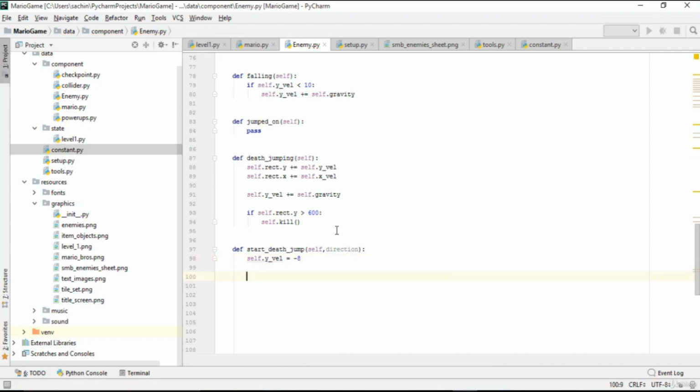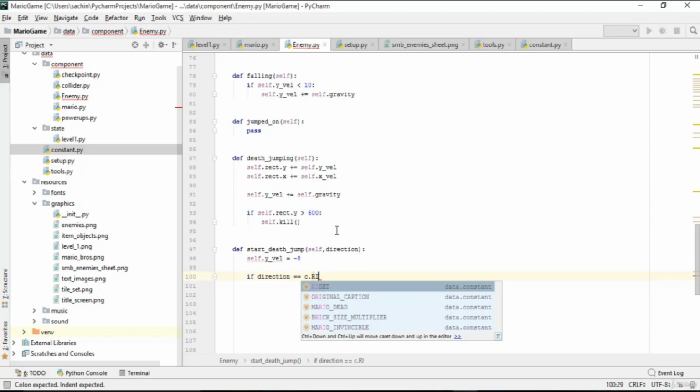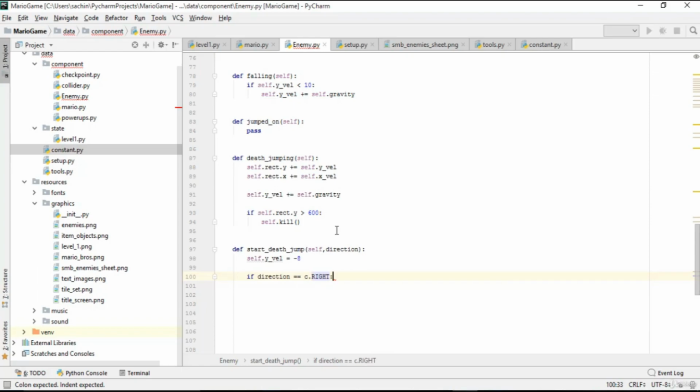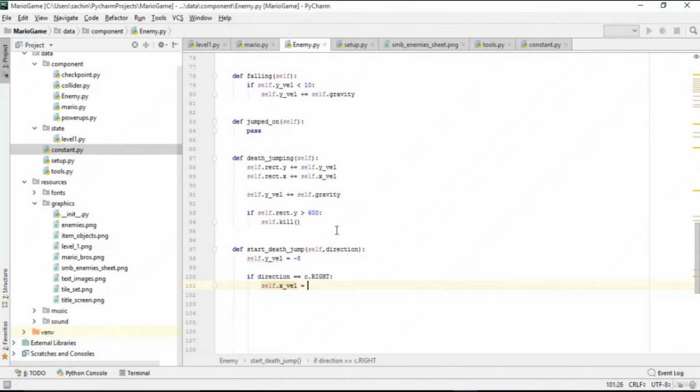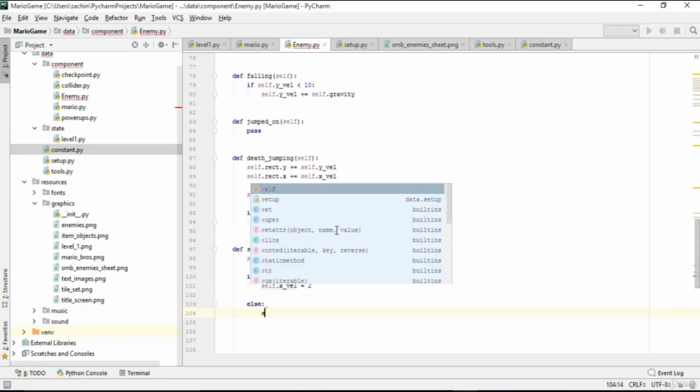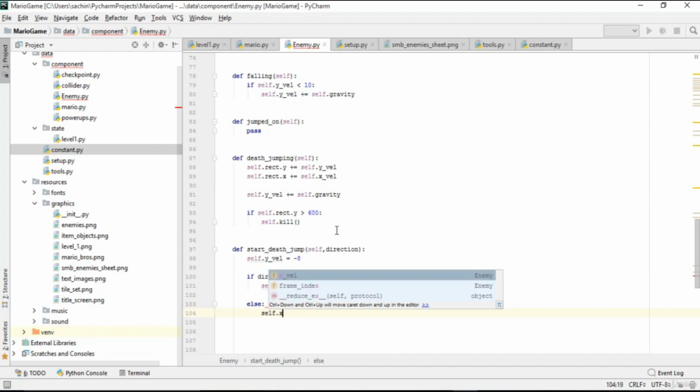If the direction, that is if our enemy is moving in the right direction, from this c dot right here, then we'll set the x velocity to 2, and else just reverse that, so the x velocity should be equal to -2 now.